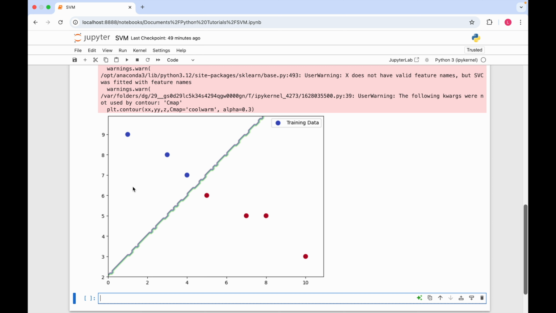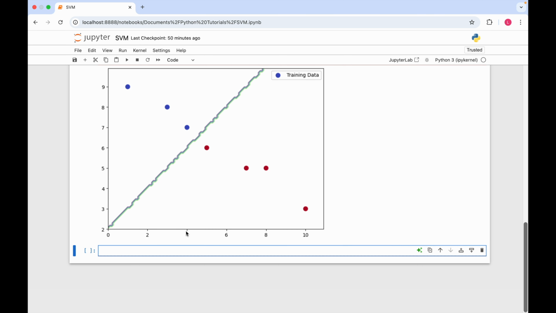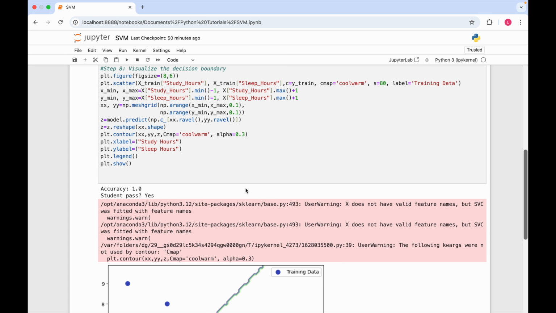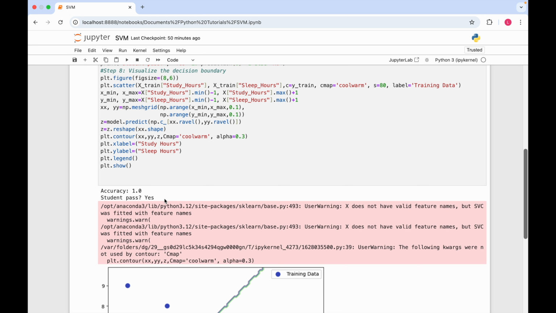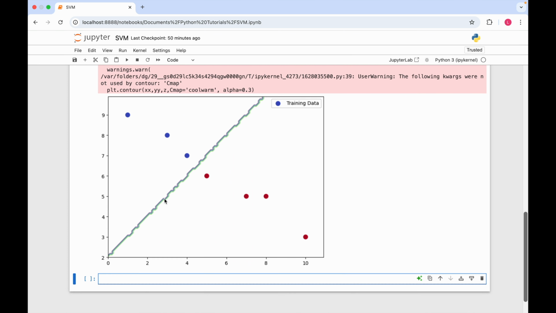And the decision boundary here is around 50-50. Our new data 4 and 6 falls just near the border. Since it's slightly towards the pass region, the model predicts yes here, and the accuracy is 1, which means the model correctly predicted all the test cases.